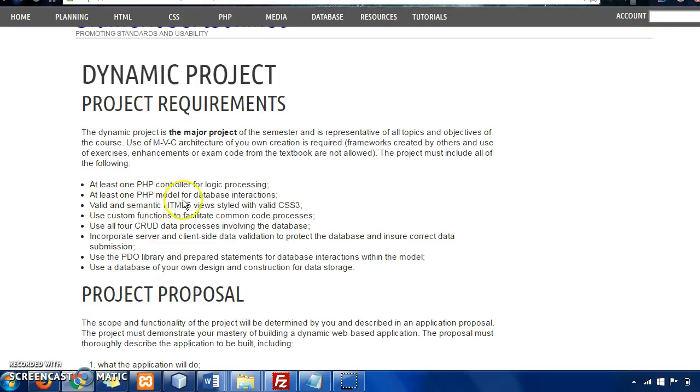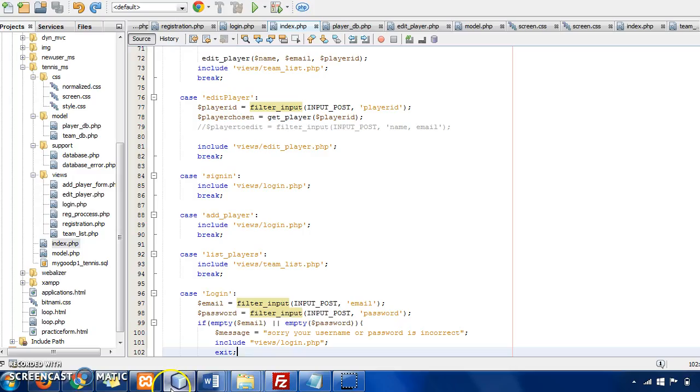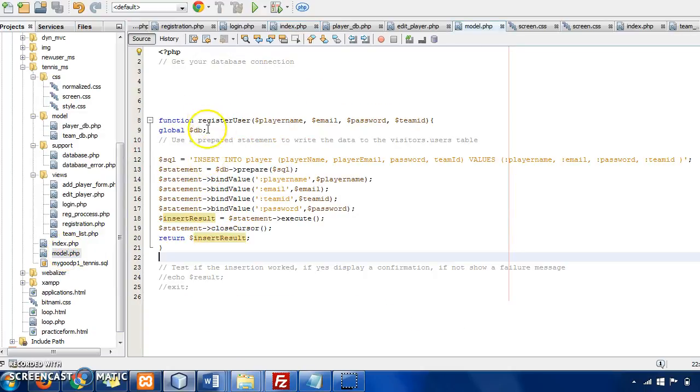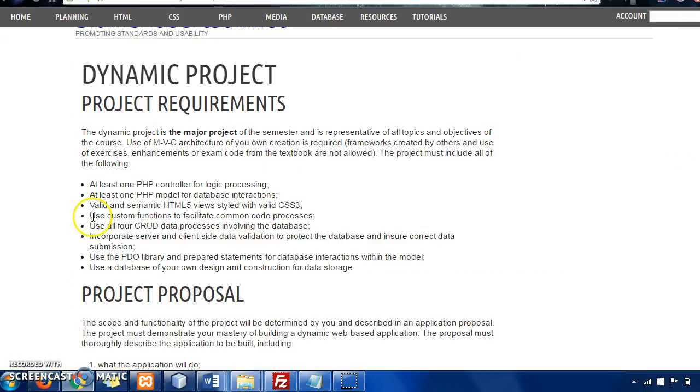It has at least one PHP model for database interaction. As you would see here, my playerdb.php, both in my model folder, to take care of all the functions, and a register user, also the model. There is valid and semantic HTML5 views styled with valid CSS.